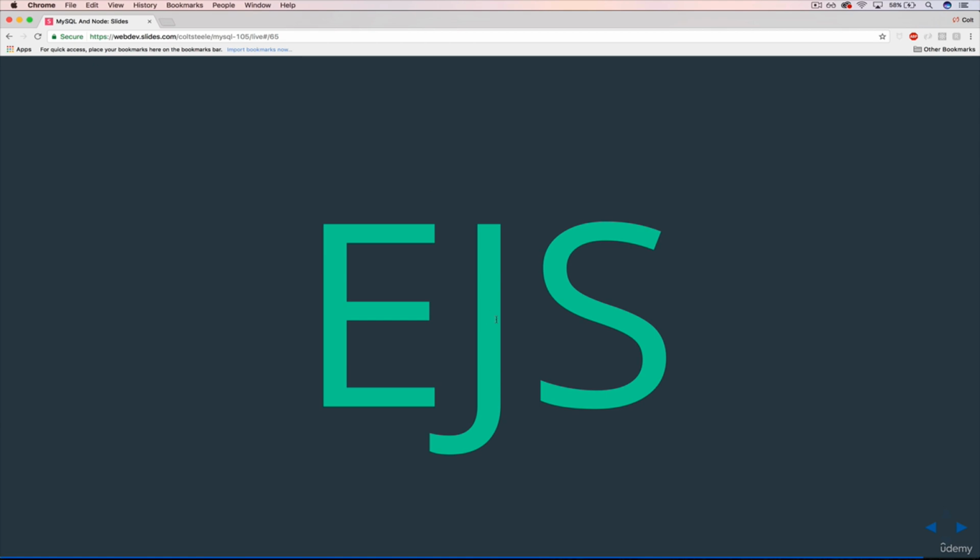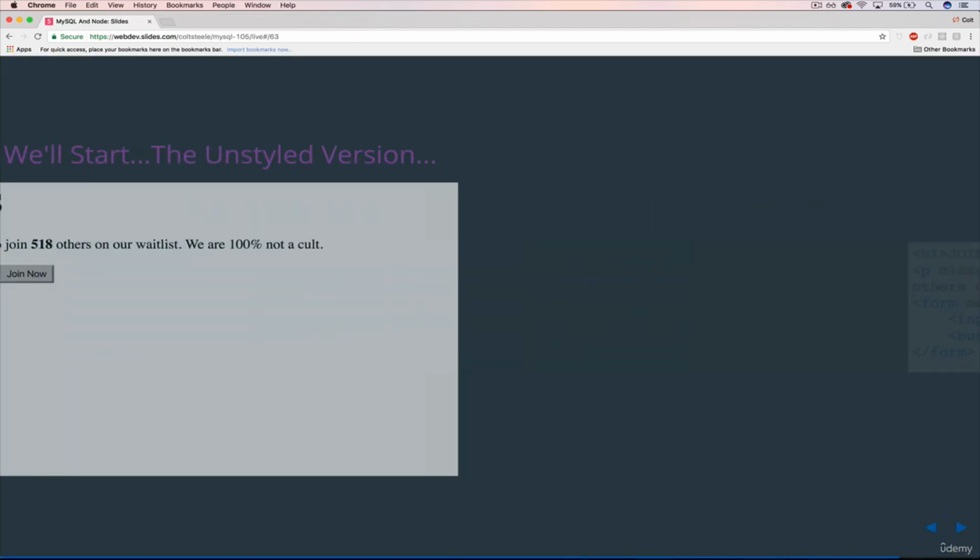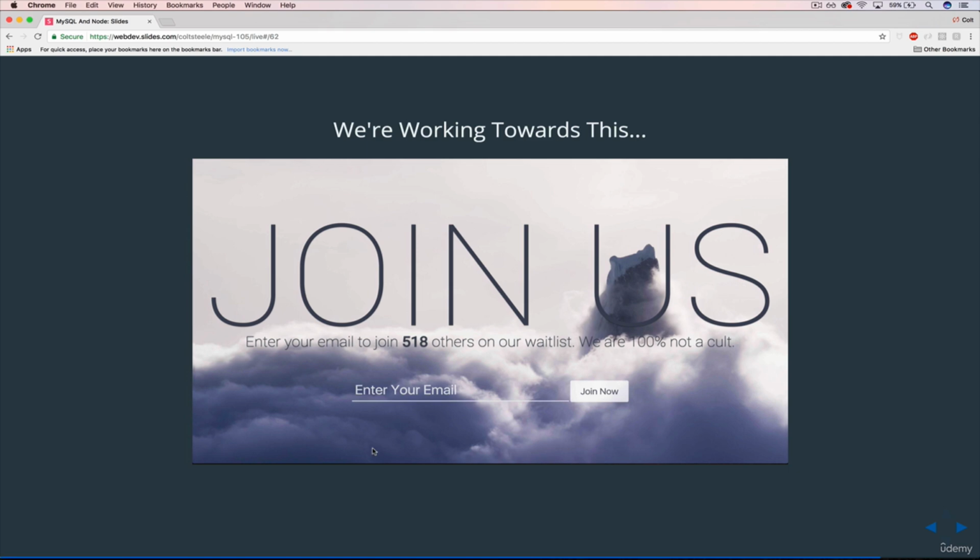So EJS is what's known as a templating language, stands for embedded JavaScript. It's an alternative to writing just plain HTML. It allows us to add in variable values and code logic. So this is, where's that slide? If we go back here, this is HTML, but this right here is not always 518.